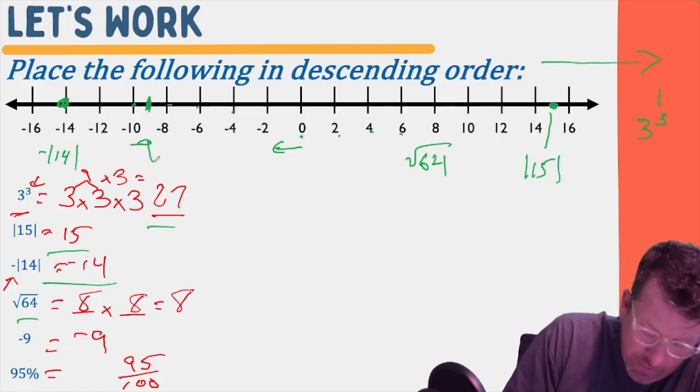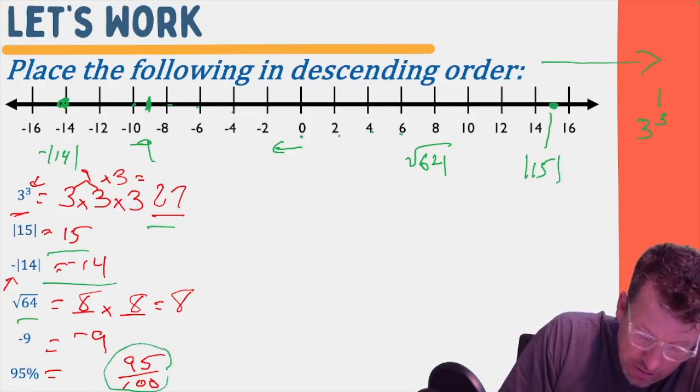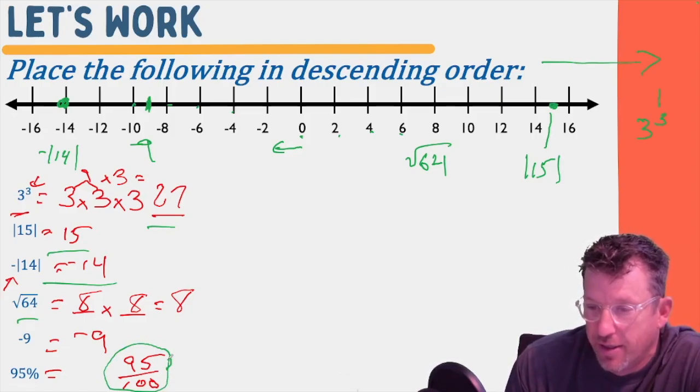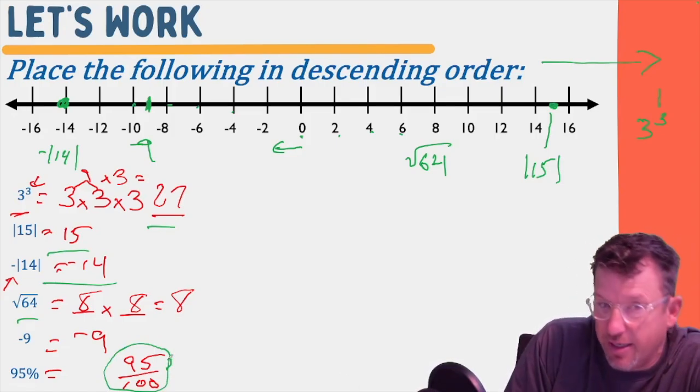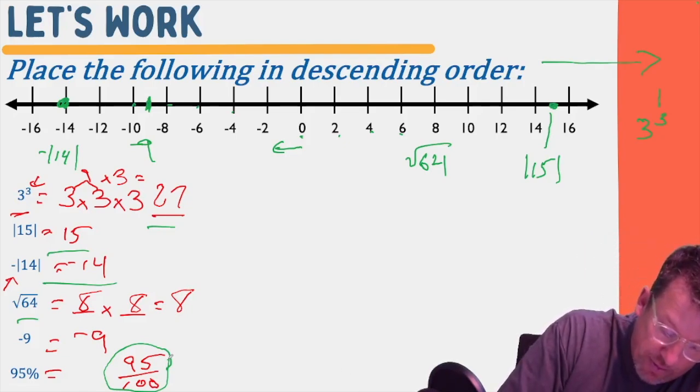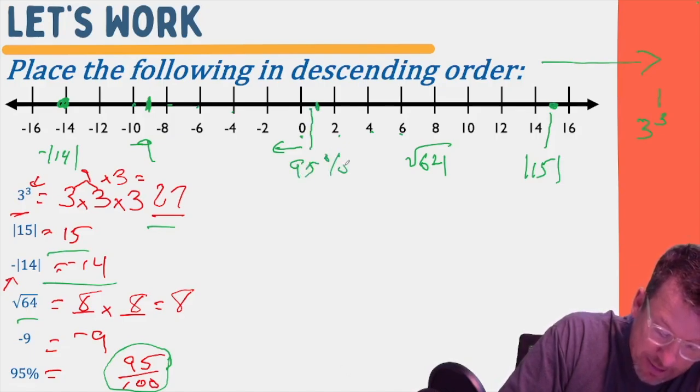All right, and the last one, remember what I told you. Fractions that are regular fractions are always going to be between 0 and 1. And this 95 out of 100 would mean it's real close to 100 out of 100, so it's real close to 1. So I'm going to go up here and say, well, this is where 1 is, so it's just going to be just inside of that, and that's going to be 95%.